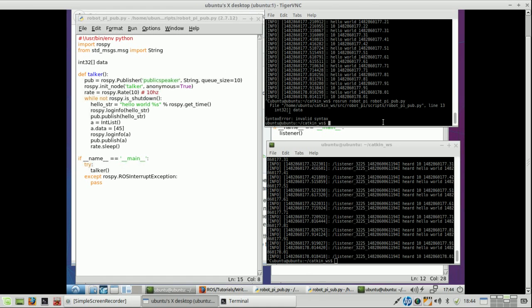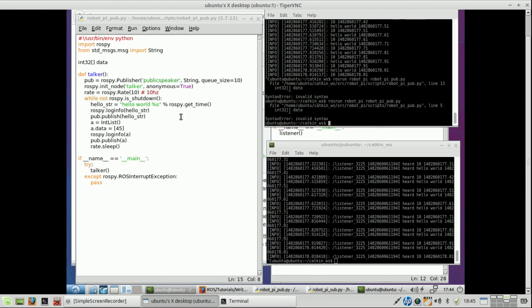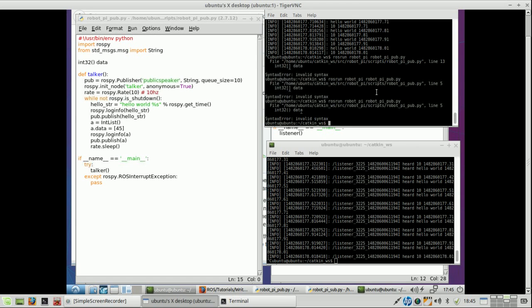So let's do it again. Still invalid syntax. Would I have to use this? Invalid syntax still, because this is really an array. Now I'm just trying. No.